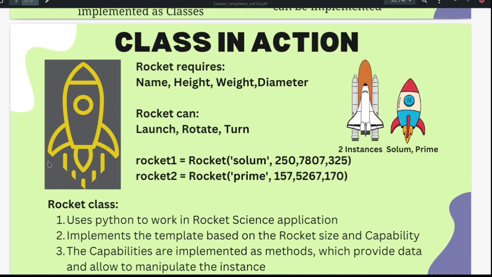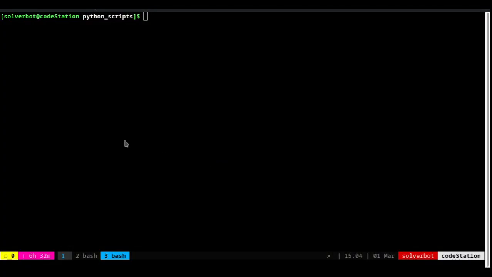Because all the libraries that we are going to introduce next will have their own class templates, and they will create copies of their objects, and on those copies only we will work and create our analysis, our APIs, or whatever application we want. This is what I wanted to cover as an introduction. Now we are going to go into the terminal and see how this class works in reality.